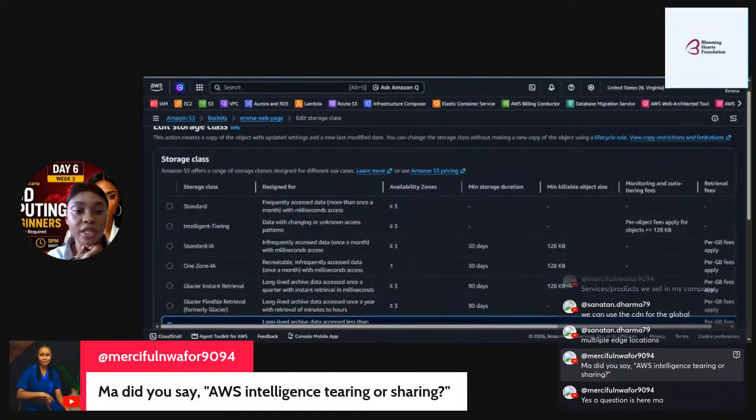Did you use AWS? No, I used the standard. I used AWS Standard because if I am hosting, like someone said, your core value page, it will be accessed frequently, right? Yes. So in that case, you have to use a frequent access storage bucket. But for the parties we did, I used the AWS Standard.